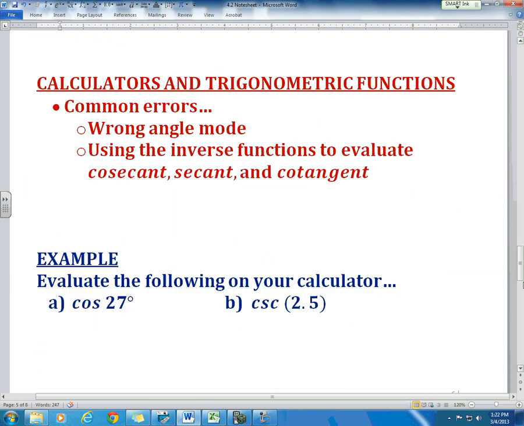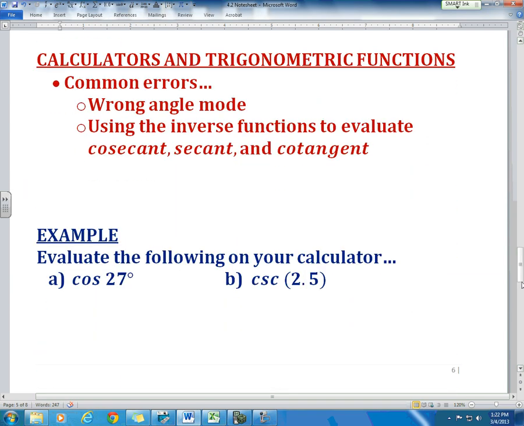So what we've done so far has been doing things longhand, going through and using the idea of SOHCAHTOA in order to compute the 6 trigonometric ratios. We're not always going to have a situation where our angle measure is nice, where it's one of our 30-60 or 45-45 right triangles, or we can complete the triangle in order to find the 6 trigonometric ratios. So we can use our calculators here.